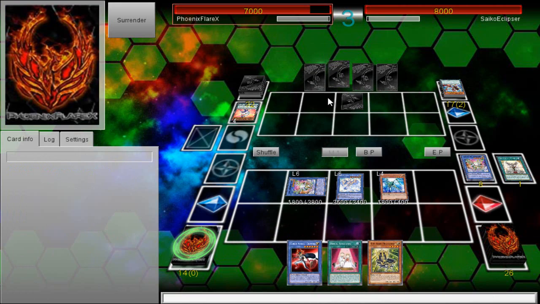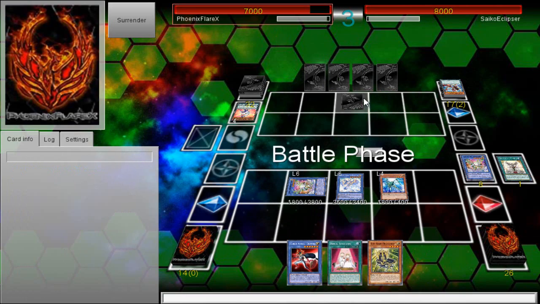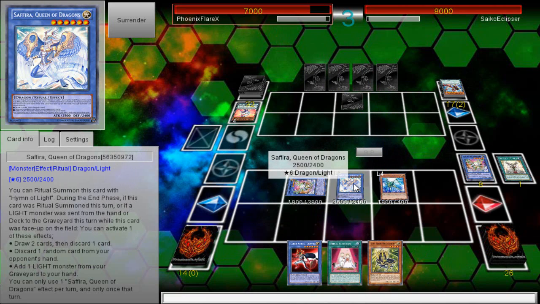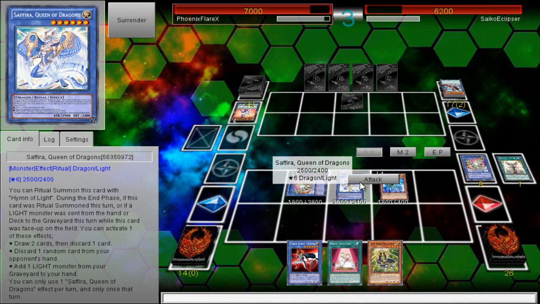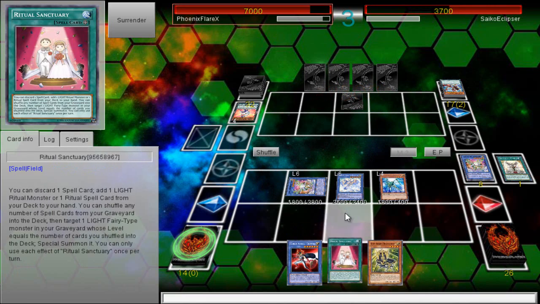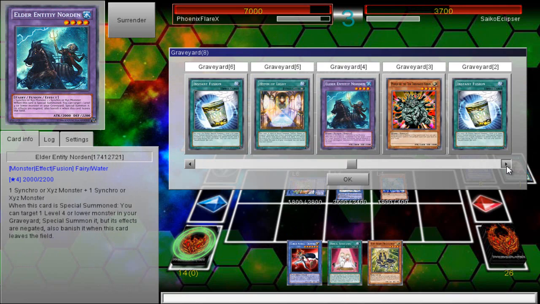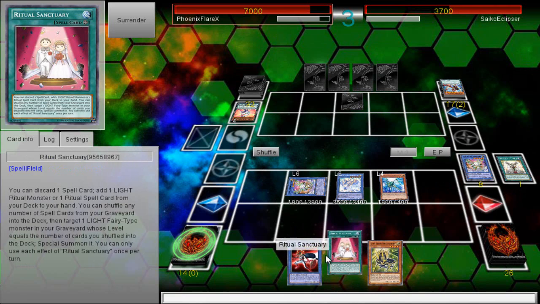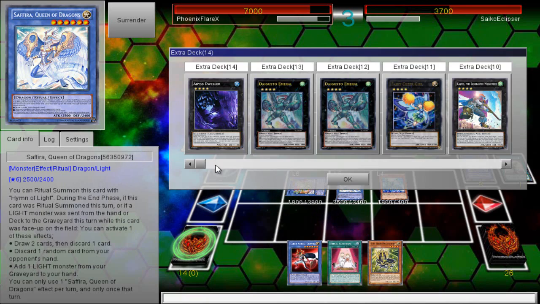Now, if he has more than 2 high scales, that could be a potential problem. Or if this is a strike, that could be a problem. This deck is inherently very weak to Solemn Strike because of the fact that you just strike the Herald of Perfection, and you get to save it with Hymn of Light. That's definitely something you get to do, but it's still not ideal by any stretch of the imagination. And I didn't send any light monsters from hand or deck to grave this turn, so I don't get to trigger this, which is a problem-ish kind of thing. But I think we're fine.